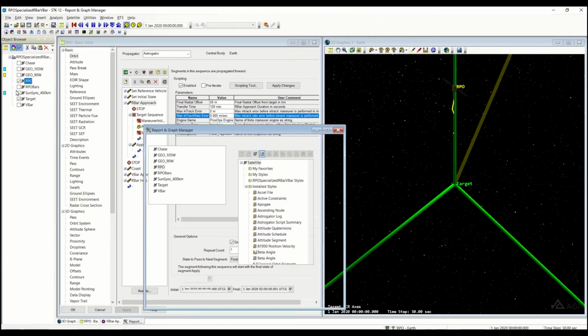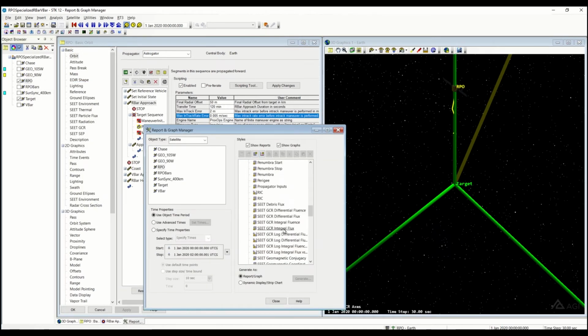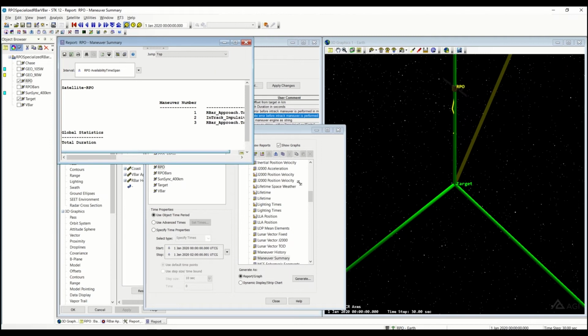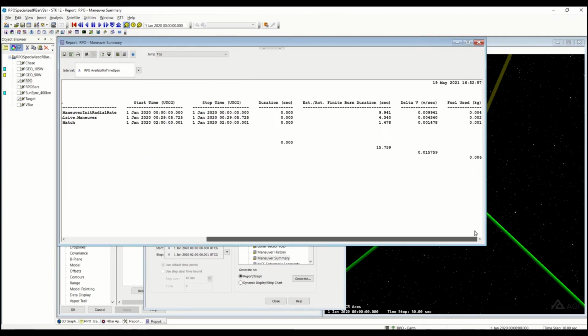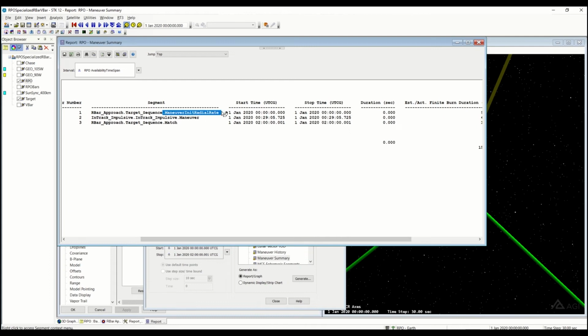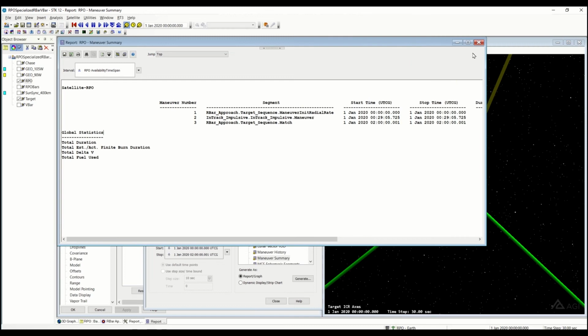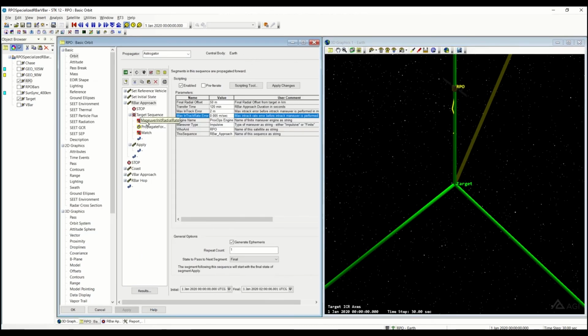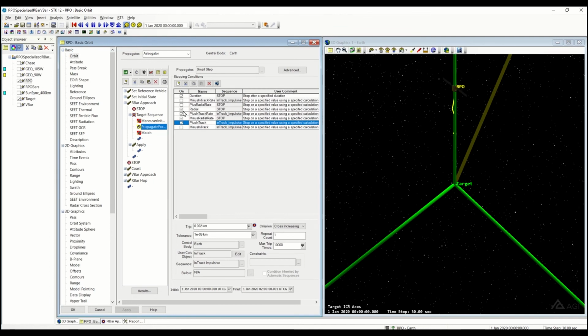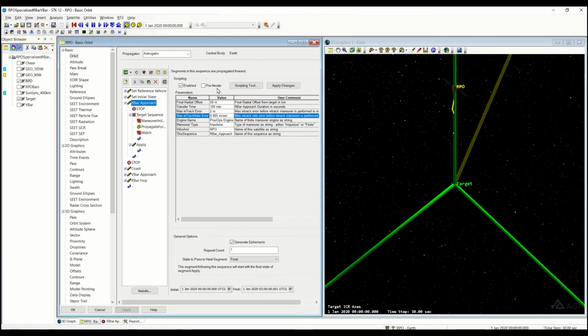So if we go take a quick look at the maneuver summary over here. Yep. It performs that initial radial rate burn over there. Then in this case, it really only did one smaller impulsive burn to keep us along that RBar. If I had maybe traveled further, it might require more in-track burns. And that's all actually handled by the auto sequences. So if I take a quick look, we're not going to go into too much detail here, but these conditions will get turned on and turned off based off of your approach up here.